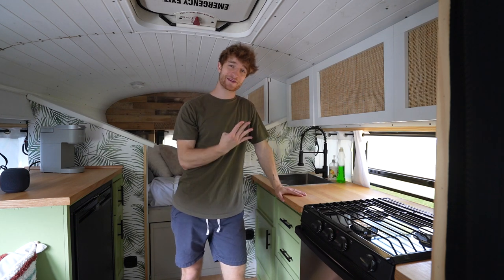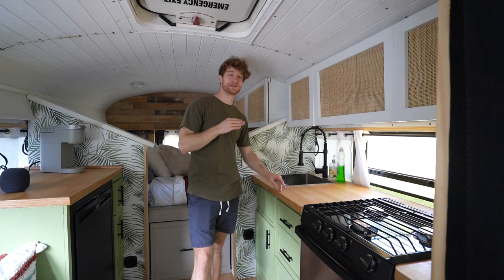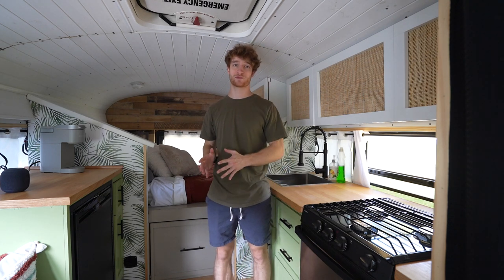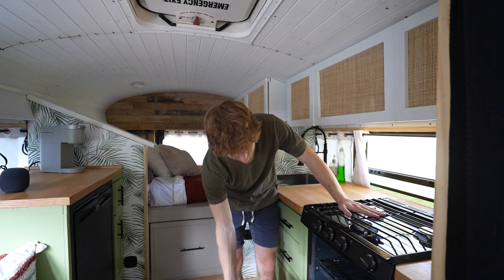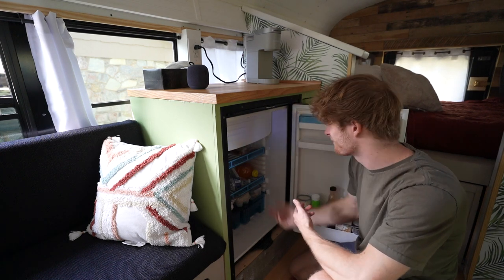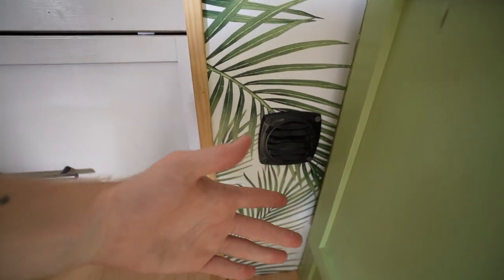The fourth thing that I love about my bus has to be the amenities. I didn't want to give up too much of a normal living space just because I'm in a bus — I wanted to make it as comfortable as possible while still having the ability to go anywhere. I made sure I had a stove and an oven, a fully functional sink with running water, a fully functional fridge with a small freezer up top, and a heater that works — though it takes forever to get going sometimes, I'm very grateful for it.